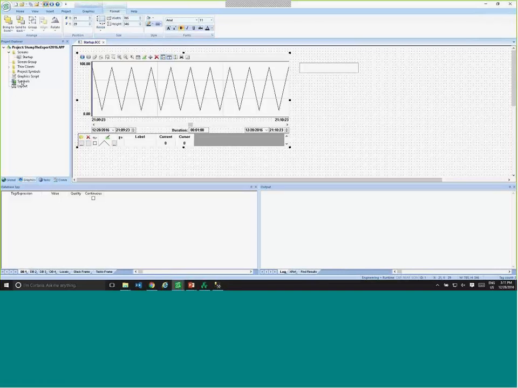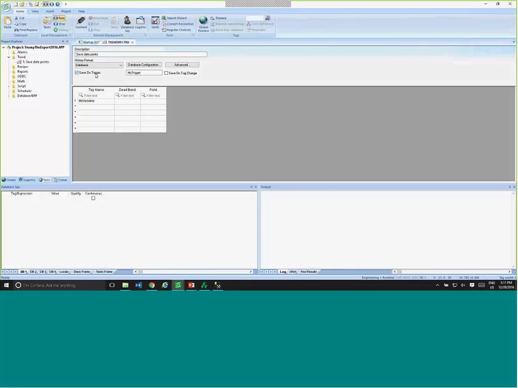And real quick here, if we go to the trend again, I'm still going to use my trend task here to save the data. I could be using VB script functions or our built-in database functions to save this data into a table which is not based on time. But just for this example, I'm going to still use the trend control, and I'm going to create another variable called my sample ID.